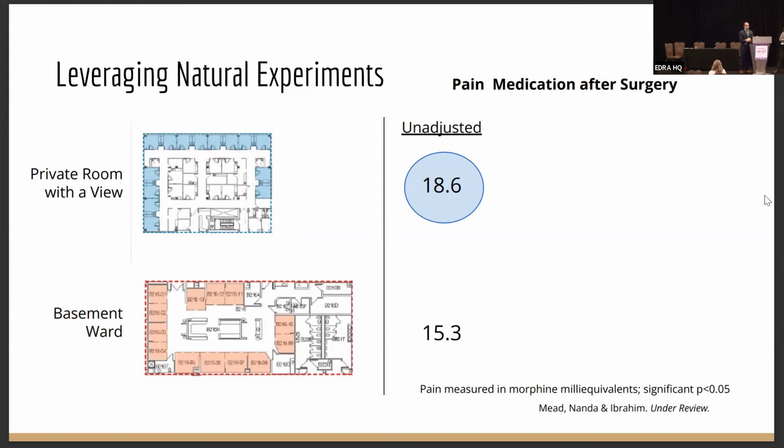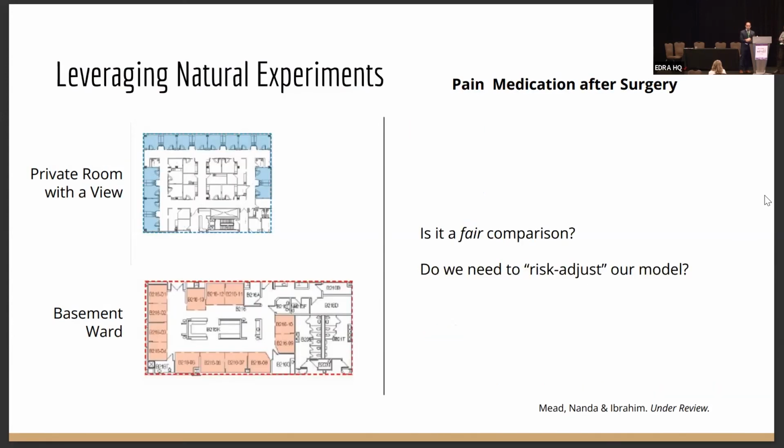So counterintuitive to what we know from so much of our literature, and kind of a little bit of a mind twist. You know, it's like, did you code the data backwards? Was your 1 a 0 or your 0 a 1? And I was like, cool, that's great. If you're teaching anyone data analytics, learning how to troubleshoot your data is incredibly powerful. And so we started to ask, is this comparison fair? And are there things about the patients that go to one place or another that we're not accounting for? Which was the perfect segue to teach clinical risk adjustment, which we could do an entire day on if you want to, but then I probably wouldn't be invited back.